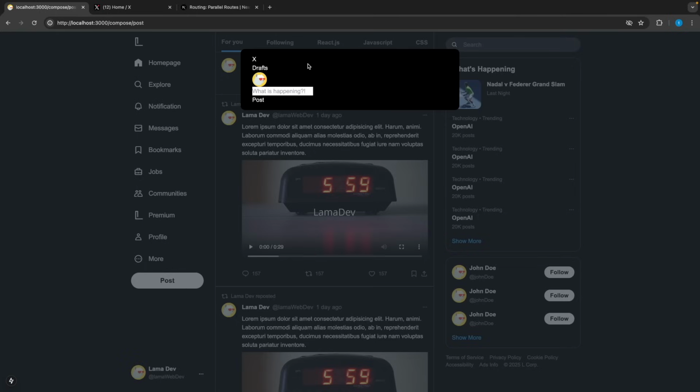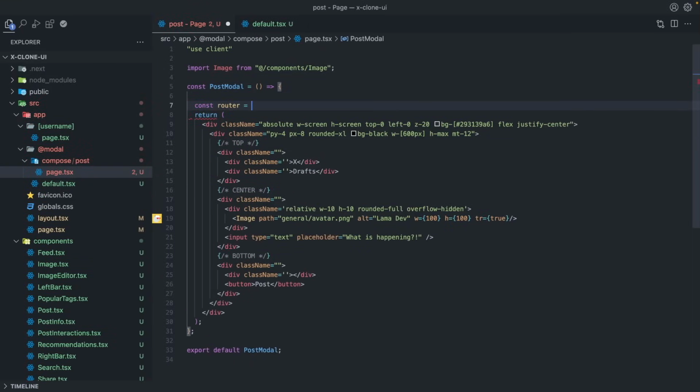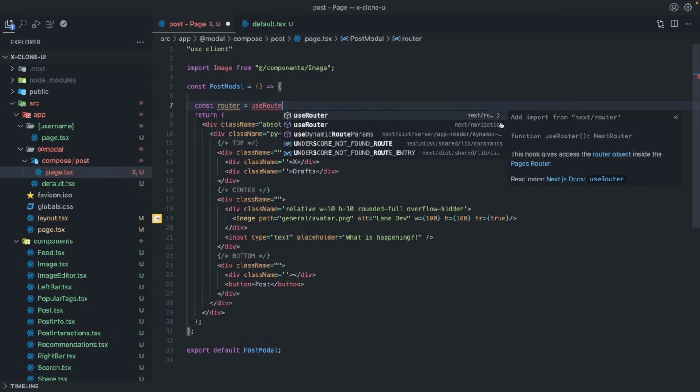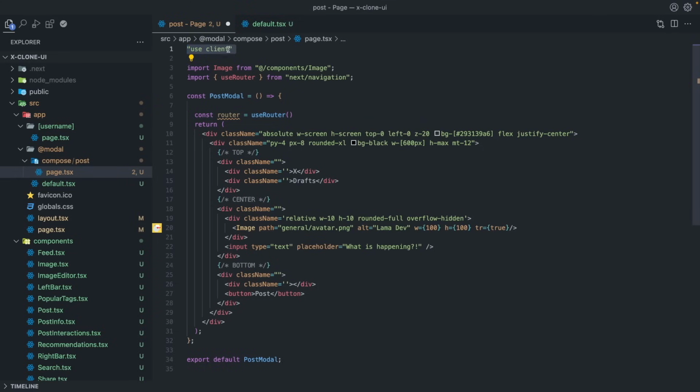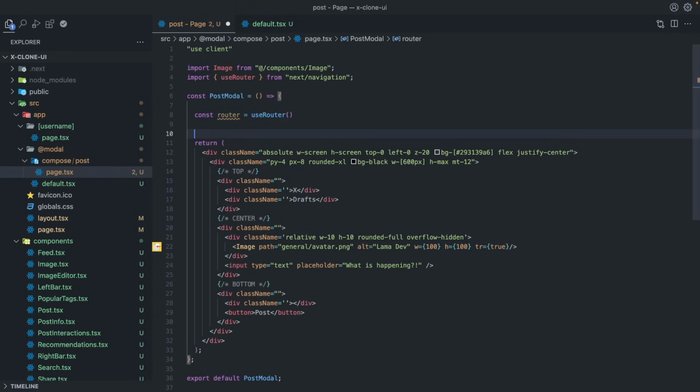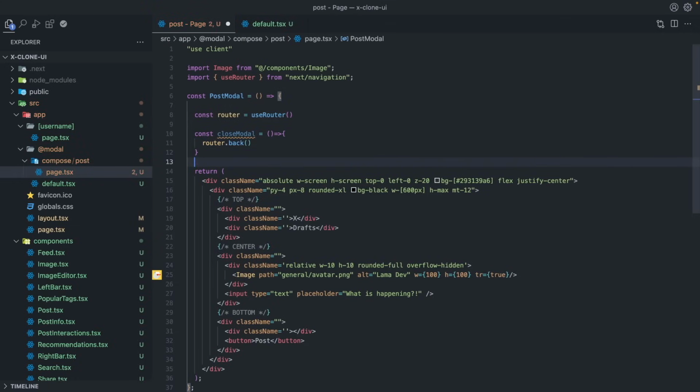And when we click on this button, we are gonna close our model. To do that, we can use router hook, const router, use router hook. That comes from Next navigation. And make sure that your component is a client component. Just add this directive. And let's create here a function. I'll say close model. When we click on our button, we are going to run our router and the back function. So we are going to change the URL. So let's say on click event and our function.